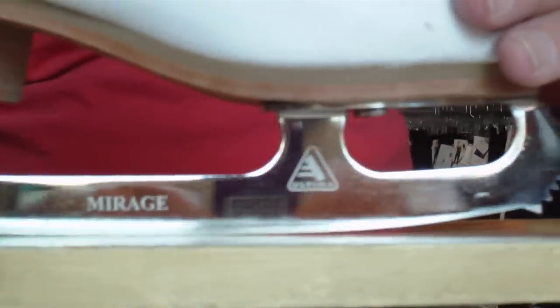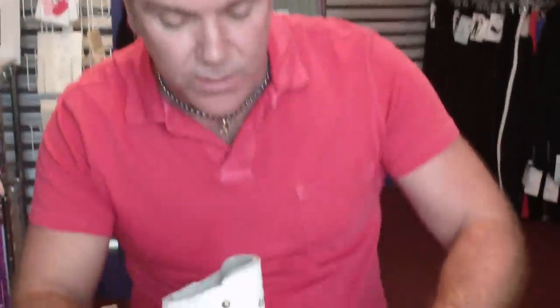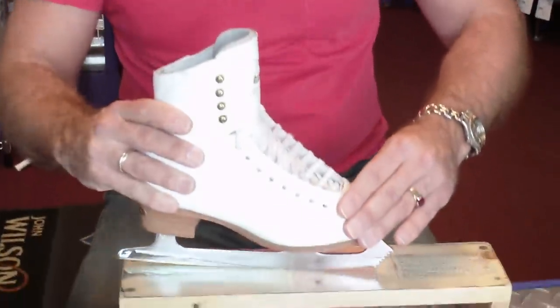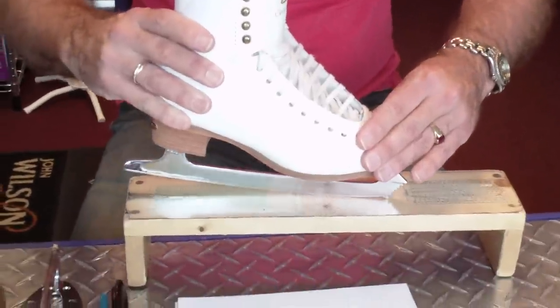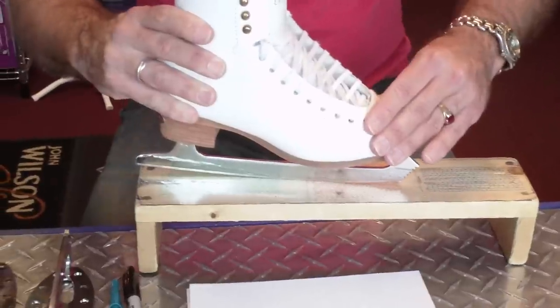Because our natural posture in the blade actually sets us further back on the blade. You can see here that the natural center of balance on the blade is much broader and much flatter. As this skater skates and goes through turns and spins, that rocker is going to be bringing us forward to the toe pick and then backwards towards the heel. We are always working the rocker of the blade and back towards the arch in the center as we skate.